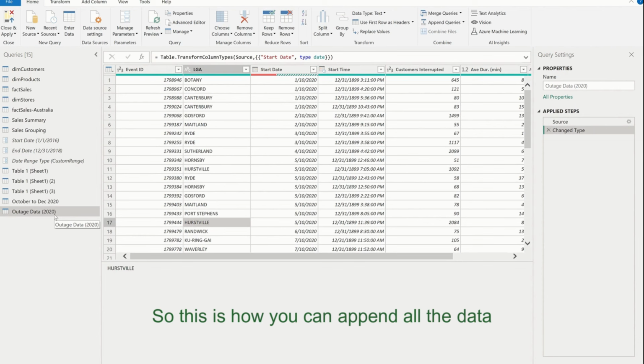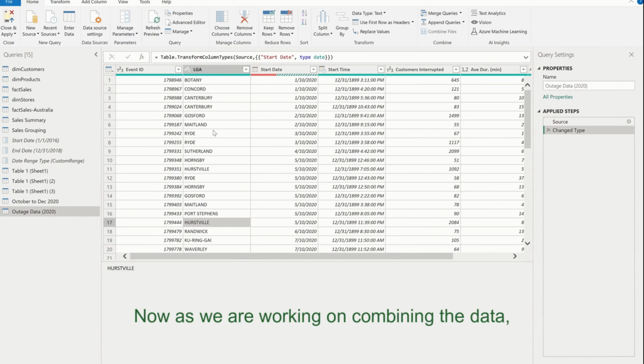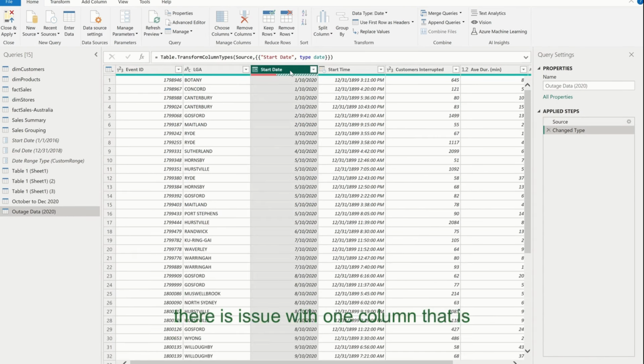Right, so this is how you can append all the data which are coming in from multiple files and then have just one combined Excel file or CSV file for all your months. This is amazing, and this is all automation. So if the users are working on separate files and you are passing them through the Power Query editor, it will all come as one file combined. Beautiful.